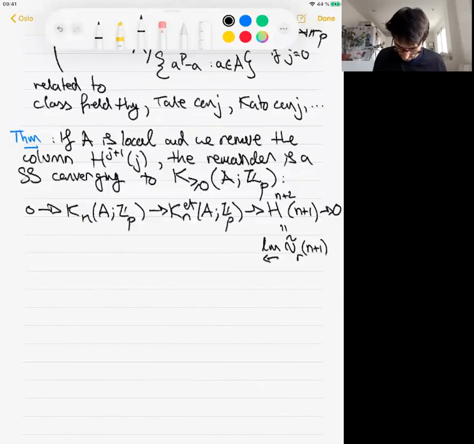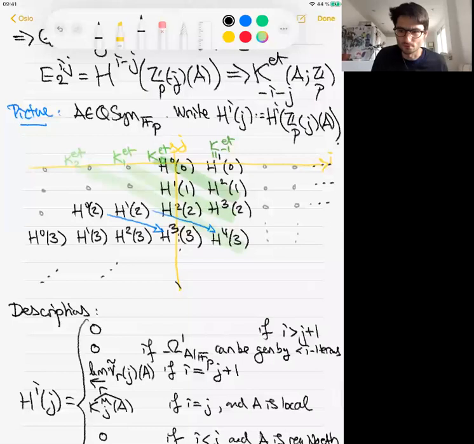I mean, if you come back here and you look at what's going on for k minus one, the étale k minus one is given by a weight zero Artin-Schreier obstruction, which is indeed exactly what you'd expect, because k minus one étale will just be related to the first étale cohomology group with coefficients in the constant sheaf. And that should be exactly this Artin-Schreier obstruction of weight zero.